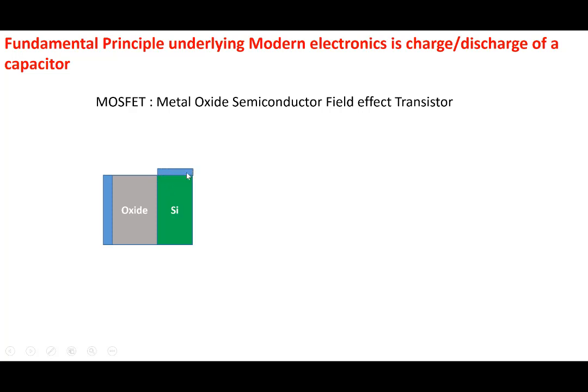Let's put two contacts on this side of the silicon and this side of the silicon. It's still a capacitor, and this is one terminal, this is another terminal, and this is the third terminal. Let's give them names. This is called the drain of a MOSFET. This is called the gate, and this is called the source. Don't worry too much about it. The origin of the names will come later on. So, gate, drain, and source.